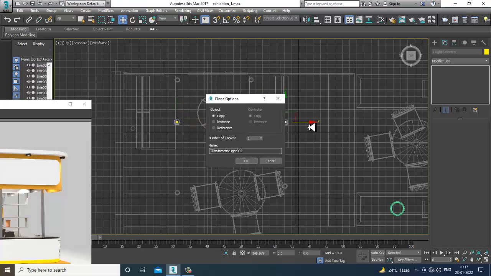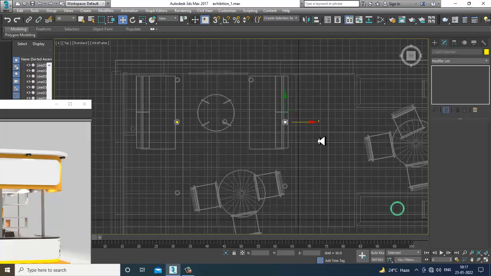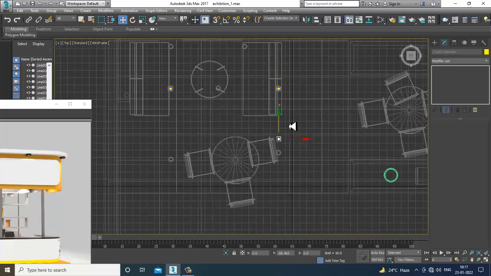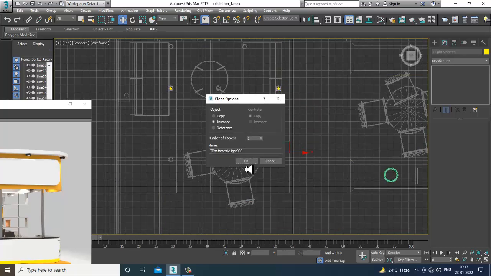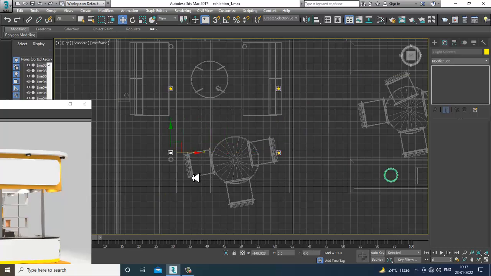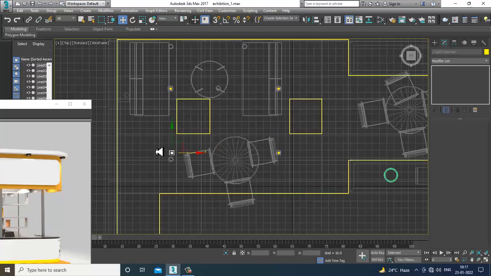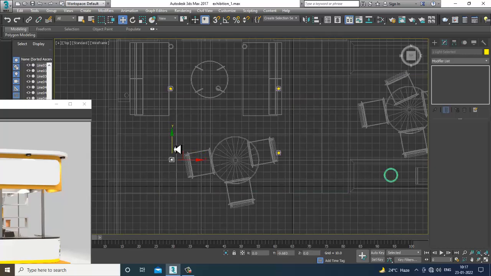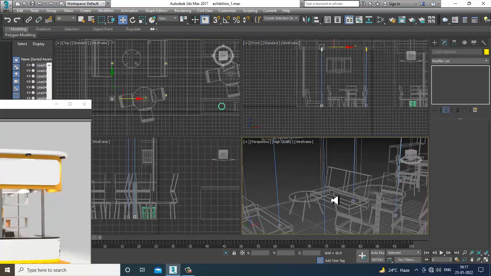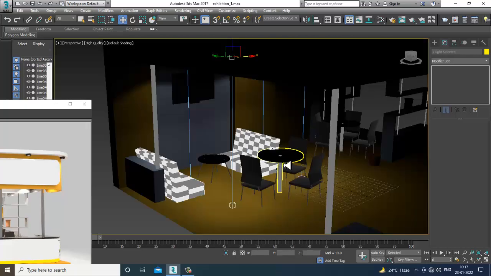I'll instance this light. So later on, if you want to reduce its intensity, that can be done over here.